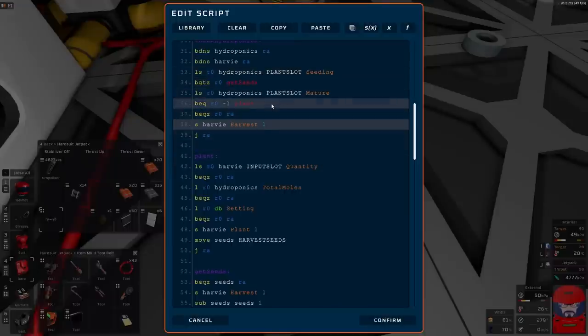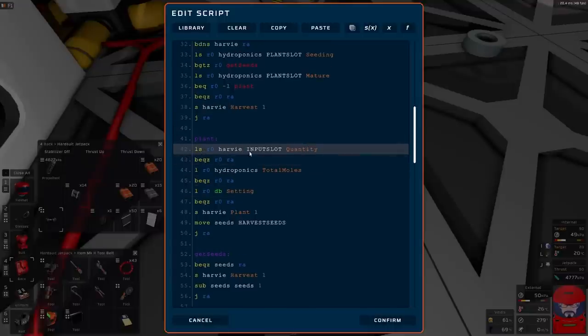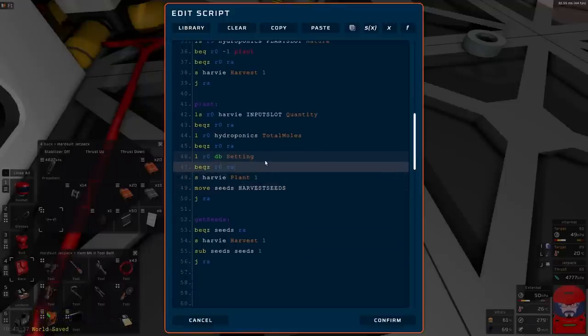But when we go to plant, we want to make sure it is safe to plant. So we check if Harvey has something to plant. If not, don't plant. We'll load from the hydroponics and see if we've got enough water. So it is checking the water. If it doesn't have water, don't plant. We'll check the setting on the housing and make sure there is nothing there saying don't plant. So if it's safe to plant, it plants.